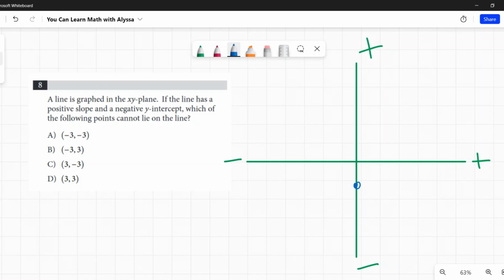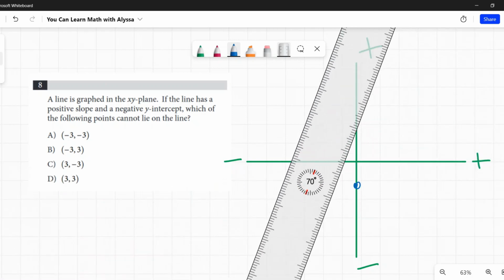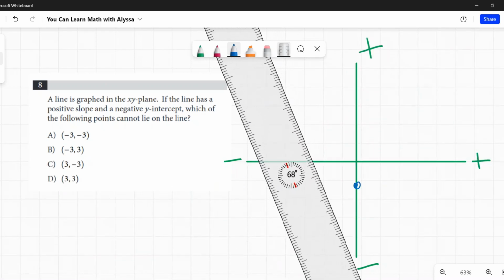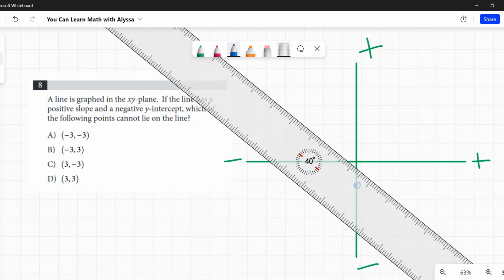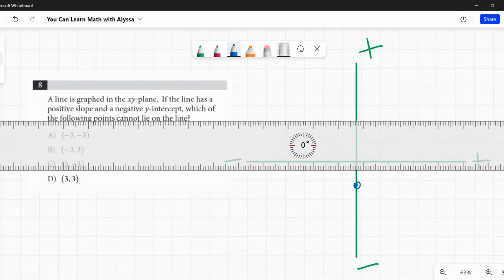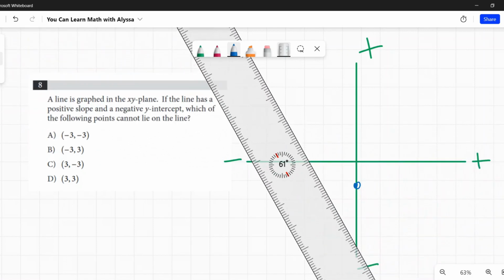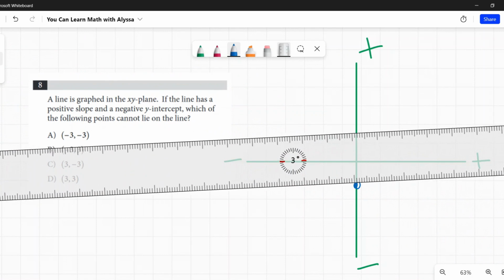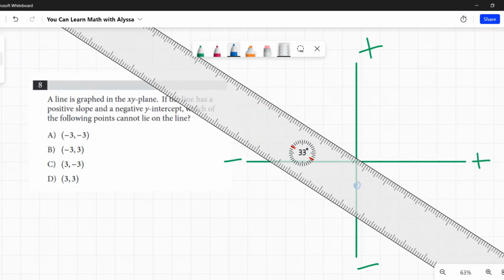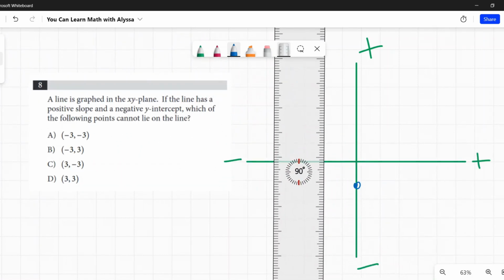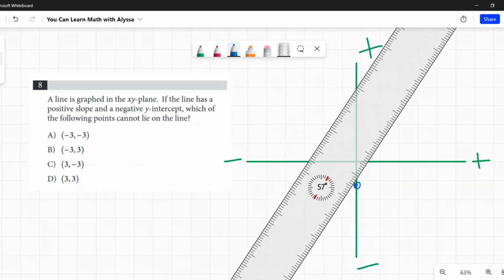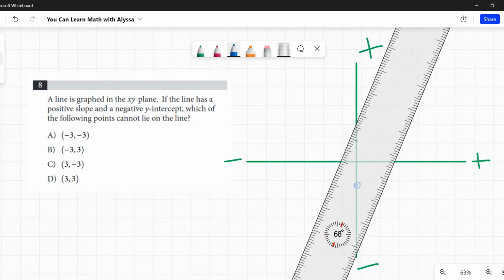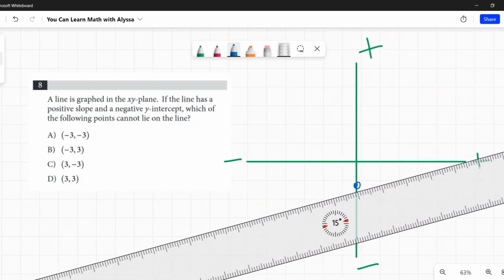Now, a positive slope, if you have a line, you start going straight up and down. If I tilt this to the left, these are negative slopes. Negative, negative, negative, going all the way down until you hit horizontal. Anything in this range from vertical going to the left down to horizontal, those are negative slopes. If you're at a vertical line and going to the right down to horizontal in this range, these are all positive slopes. So any of these are positive slopes.